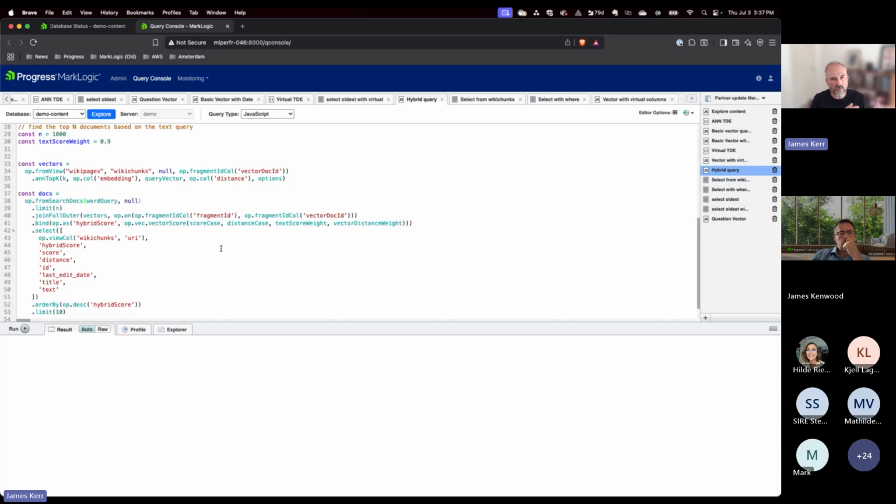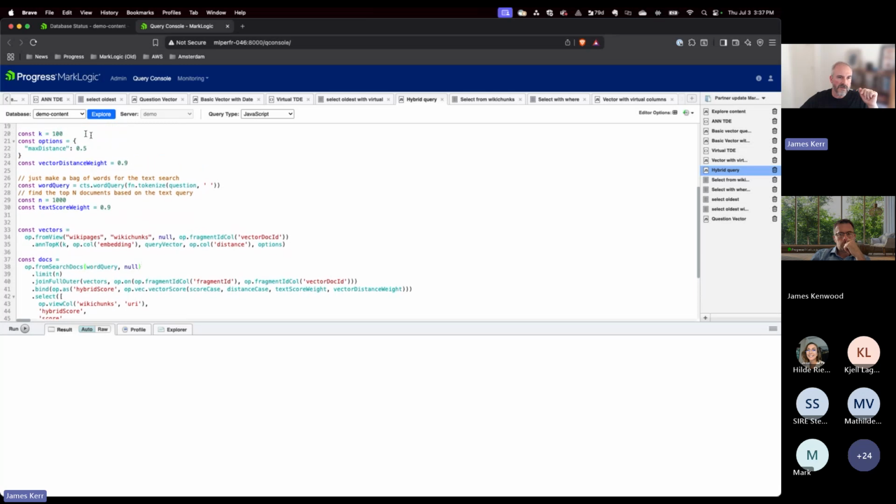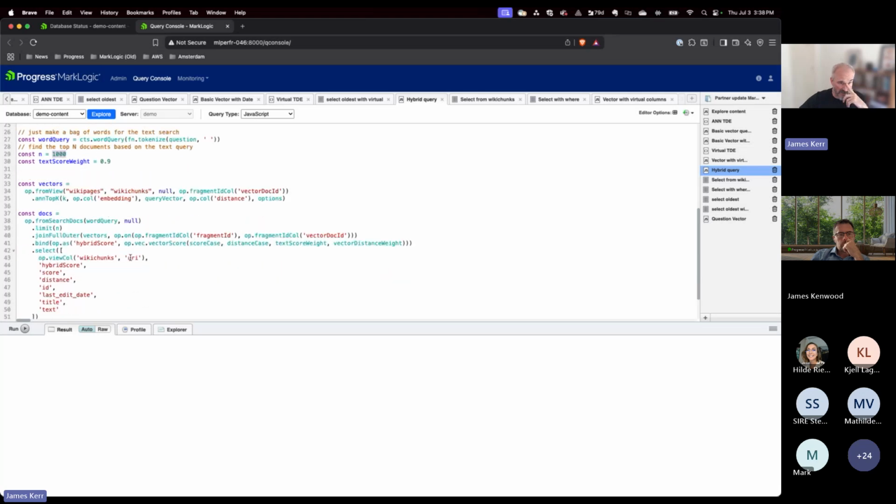So from search docs, we'll take the CTS query, the word query, and find all of the documents that match that word query. For both of these, I have different limits that I'm going to apply. For the vector query, I'm going to find the top 100. For the word query, I'm going to find the top 1,000.